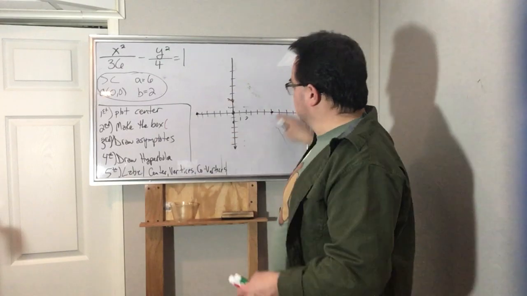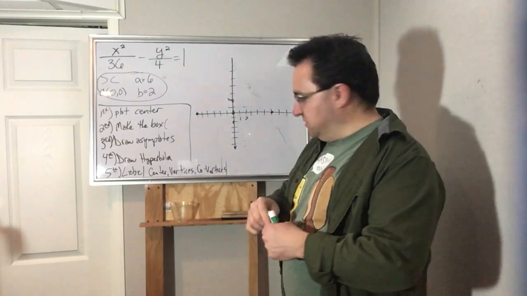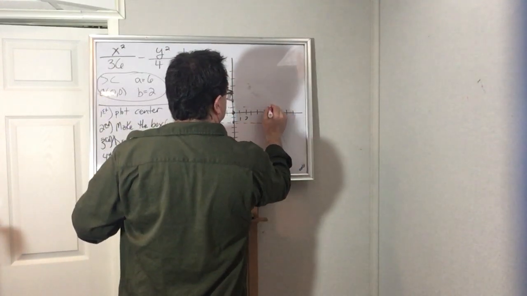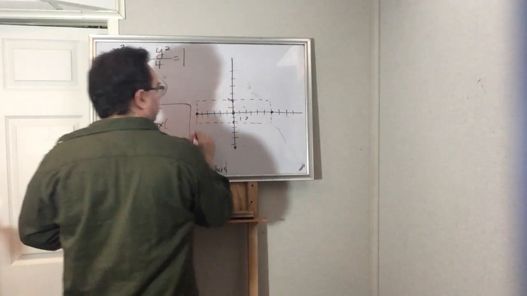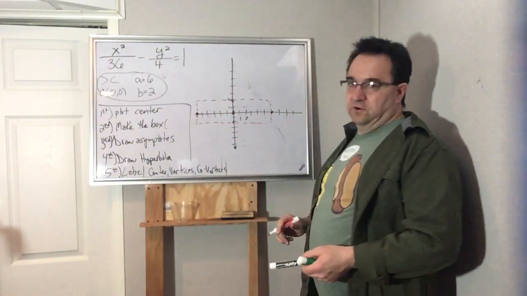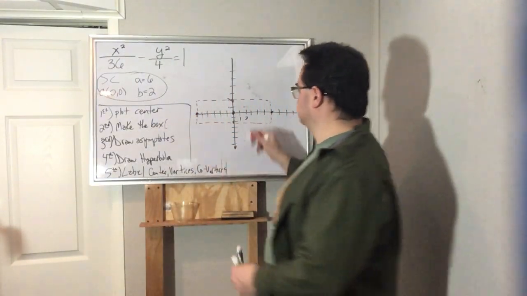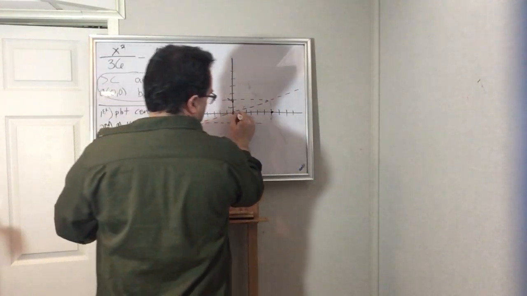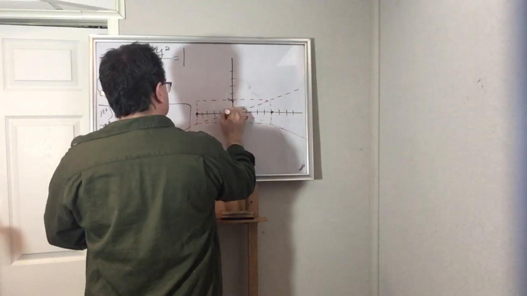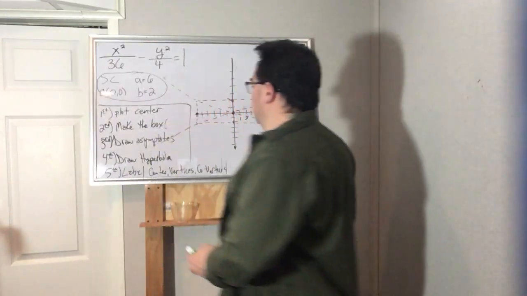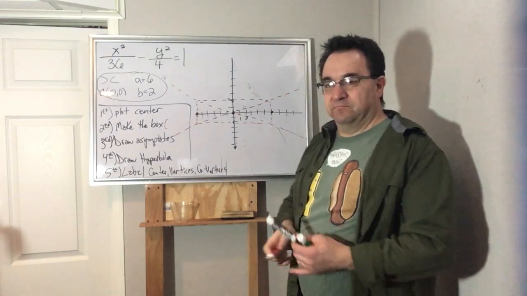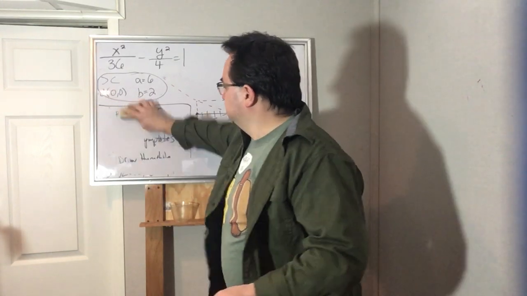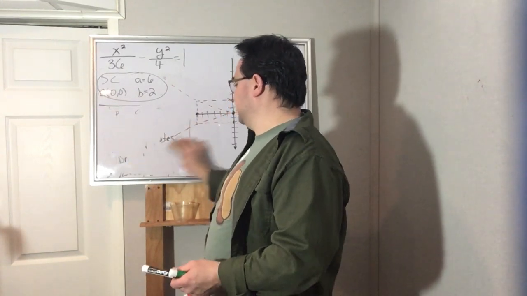If this was an ellipse, I could draw the ellipse, but it's not. It's a hyperbola. So I'm going to use these dots to form a rectangle instead. What do I need the rectangle for? To draw the asymptotes. And what are the asymptotes for? So I can properly draw the curves in place. So I need the space. That's okay, because it's our last example here.